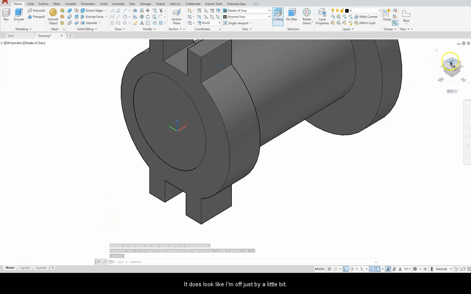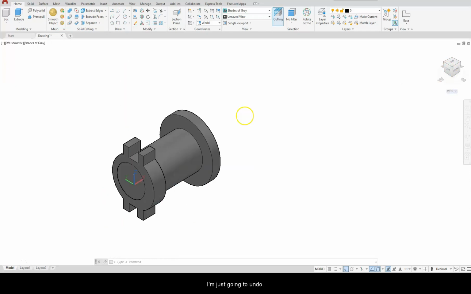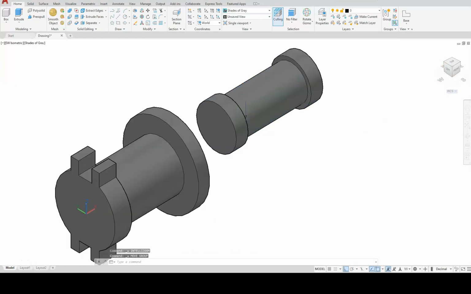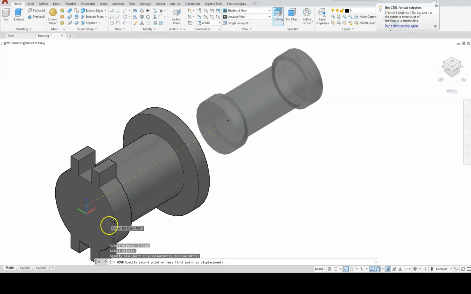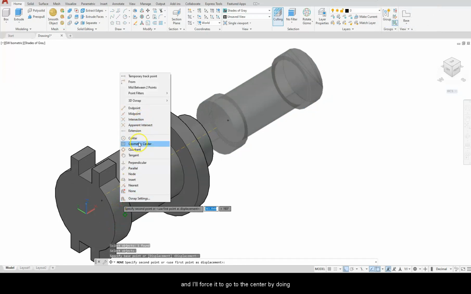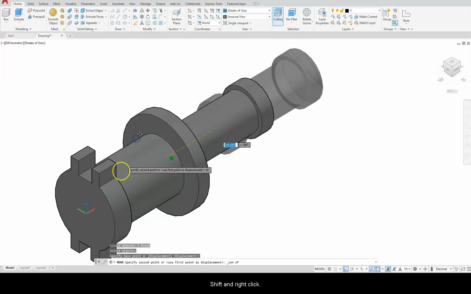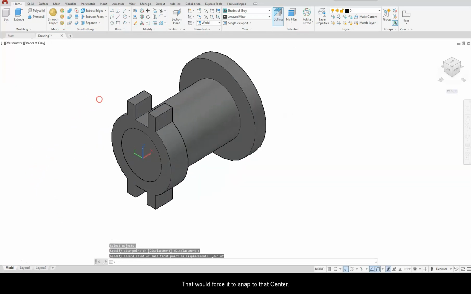It does look like I'm off just by a little bit. So I'm just going to undo. Then I'm going to move that again. So I'm going to move this object and I'm going to choose this center. I'll force it to go to the center by doing a shift and right click. And that would force it to snap to that center.